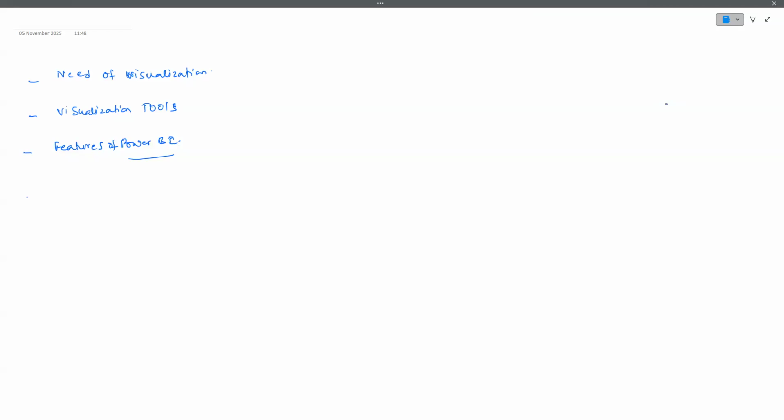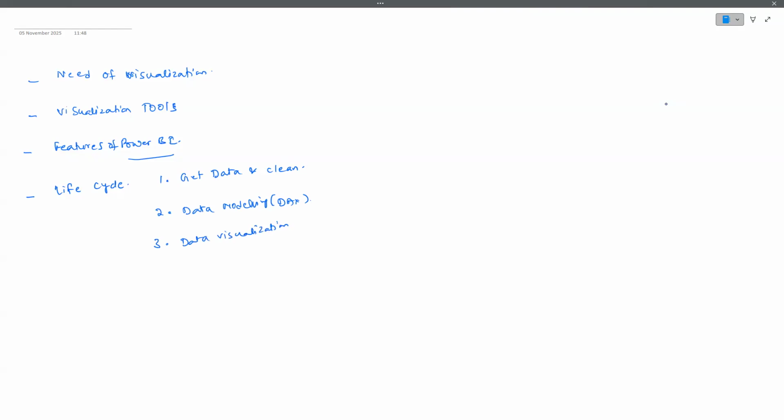Apart from that, in the last class, I also gave an idea about the project life cycle. In a simple way, the first step is to get the data, then transform or clean up the data. Then we are going to do data modeling, and in the data modeling we use DAX. After that, we do data visualizations, visualizing the data.